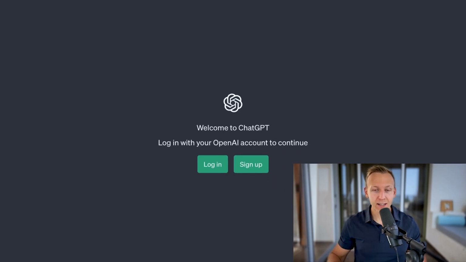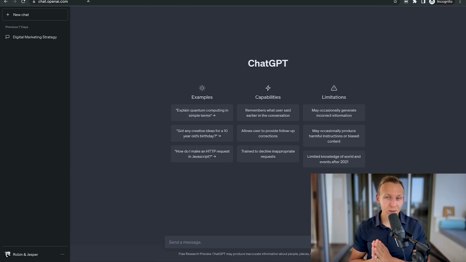If you already have an account, just go ahead and click on login. If you're brand new, then click on sign up. It's completely free, it's super fast, and I'll see you inside. So once you're in, ChatGPT is rather minimalistic and very easy to use. But with that said, we're still gonna go through its different features, interface, and how to best use it.